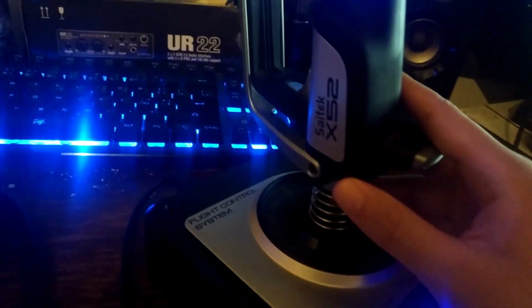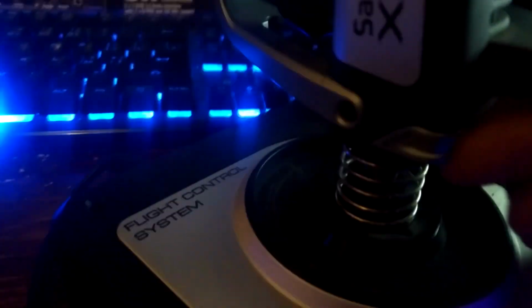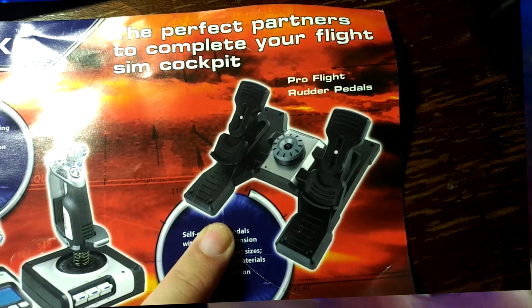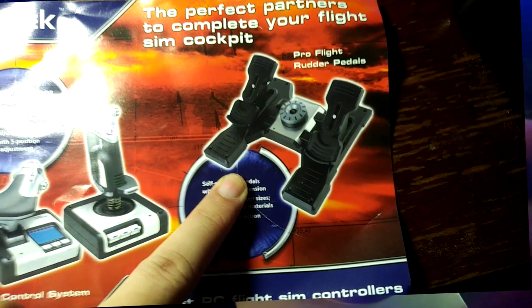Save me. Oh, I almost forgot, there is a lock for pedal users. If you don't like this movement, you can click here and it should cancel that movement. But as you can see, it's not 100%, it's like 60% at best. I can still turn and the game recognizes it. So if you're one of those pedal lovers, you would probably hate it. But not me, because I don't have pedals.